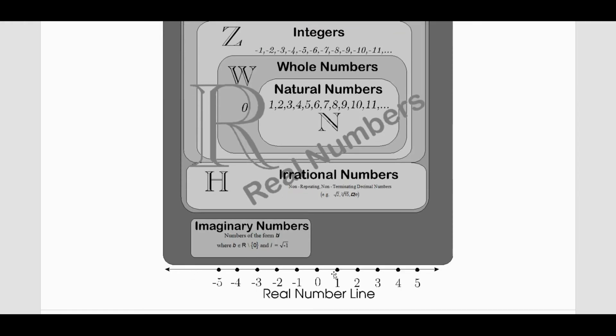Now, we still don't have a solid number line yet, right? We started with the natural numbers. It's just these dots, nothing in between. We put in 0, then we have the integers, so now our dots go both directions, but we still haven't filled in. The rational numbers fill in quite a bit of this, but if we want to fill in all of that, we need more numbers.